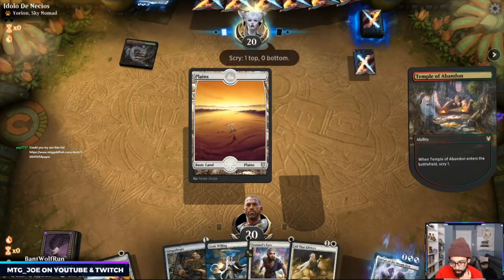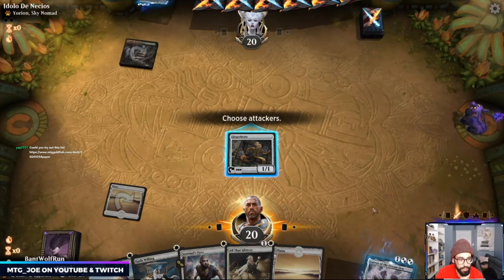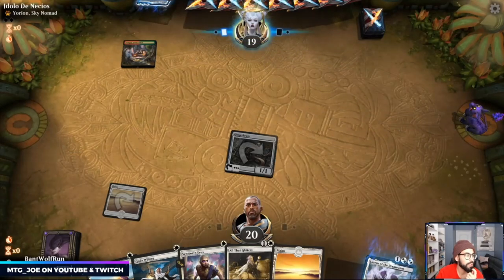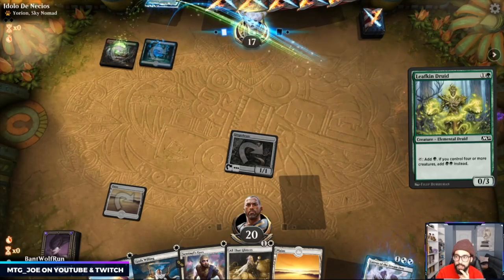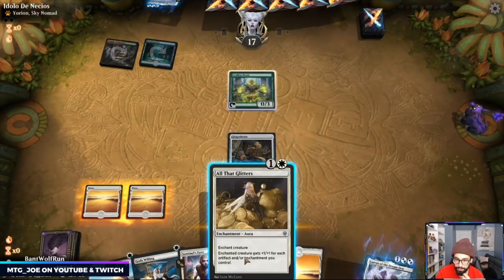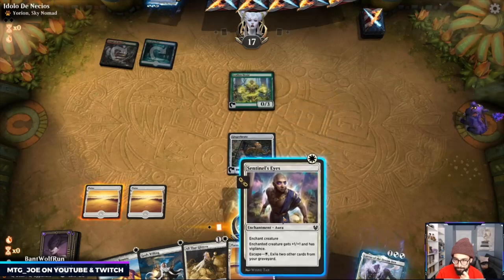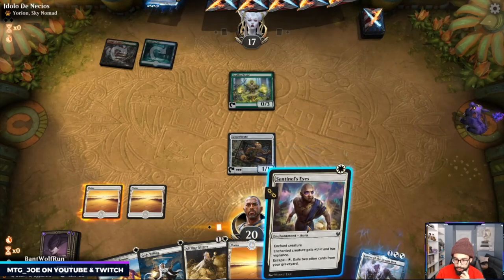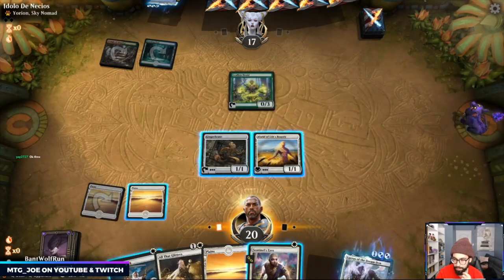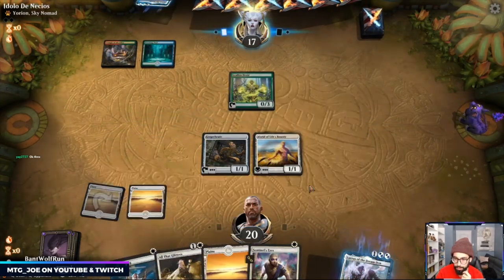I would like one manas, please. Thank you very much. Hey, give me a sec, I'll check out the list. So here, I think what we do is just play this out, say go. Next turn, I can All That Glitters and then hold up protection.